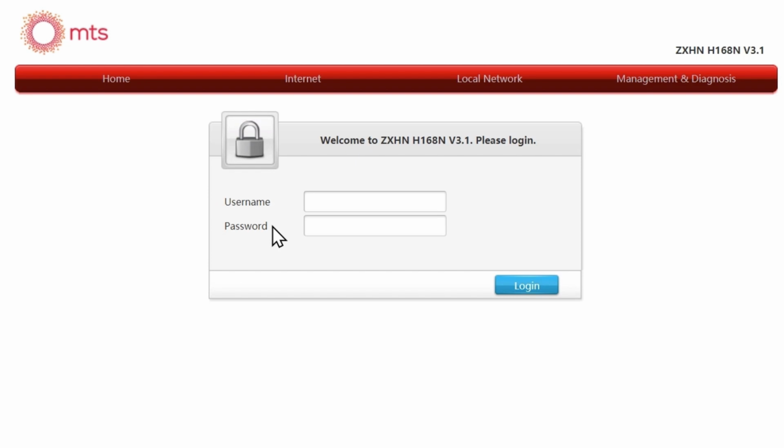Once you type the username and the password, you will have access to the router settings and you will be able to change a few things here and there, from setting up wireless to port forwarding and similar settings like that. Now, if you haven't changed the default password for your router, you will most likely be able to find it on the internet. Which I did. I just searched the name of the router that I have right here and I found the username to be telecom and password to be telecom.